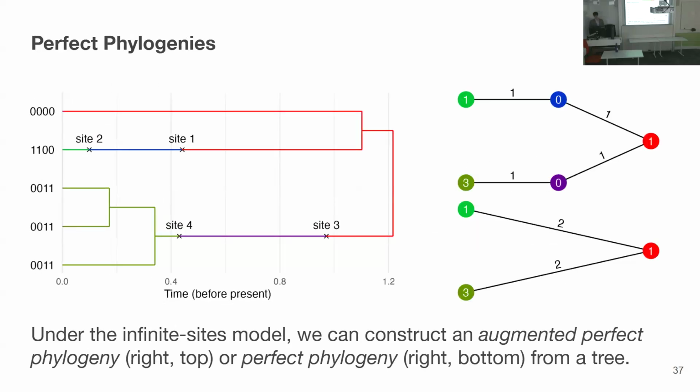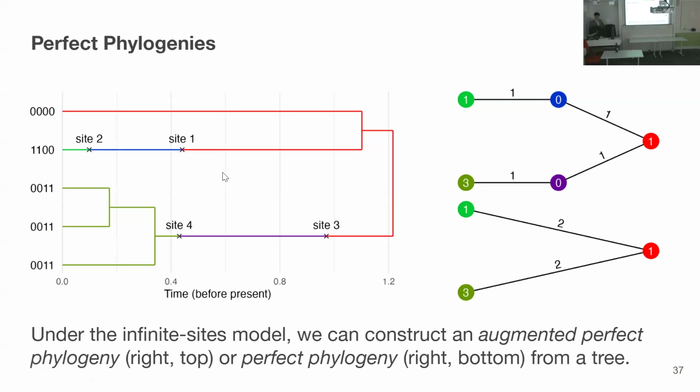Now, there is a very important structure that I want to introduce to you that becomes our key for doing efficient inference under this model of the trees together with the mutation process, and that is called a perfect phylogeny. You'll notice that under the infinite sites model, these mutations essentially partition the tree into different regions that all have a common genotype. What I mean by that is, if we look at this red region, every individual represented by this red portion of the tree has the genome sequence 0000. By contrast, every individual represented by this small light green portion of the tree has a genome sequence 1100. And this dark green region of the tree represents the shared genotype 0011.